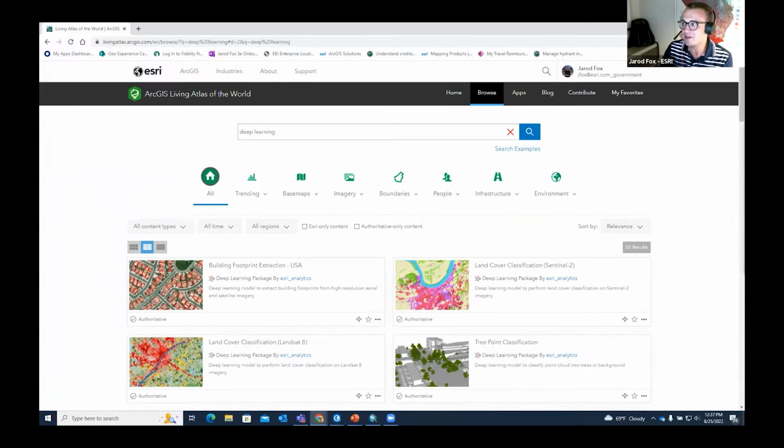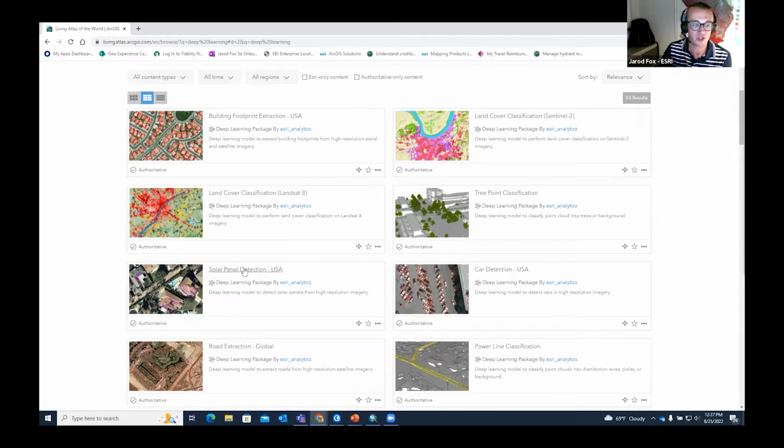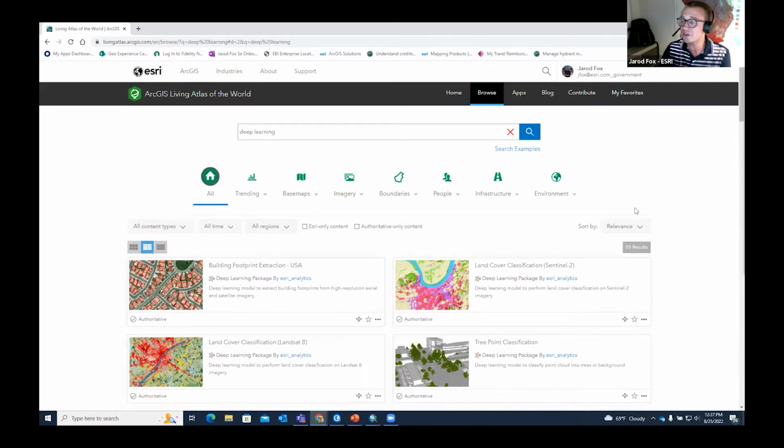So we have a series of what we call pre-trained deep learning models. And so these are just a couple of them. If any of you saw some posts from Esri on LinkedIn or our blogs, these are fairly new. So very excited to get to show you all some of them today. We're going to look specifically at the wind turbine detection, which is a similar concept to like the building footprint, car detection, solar panels. And these are all deployable to you.